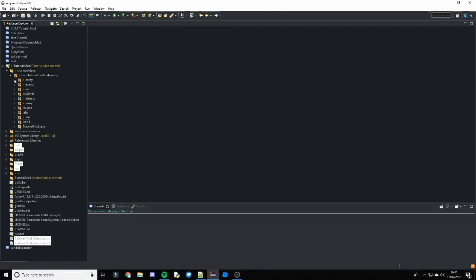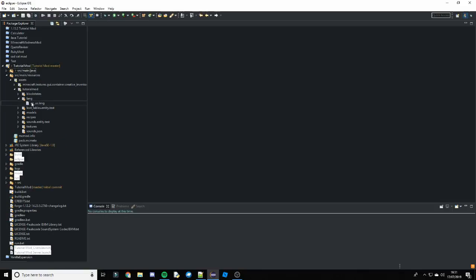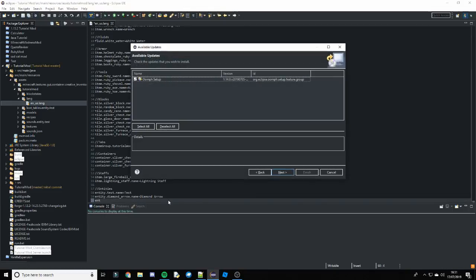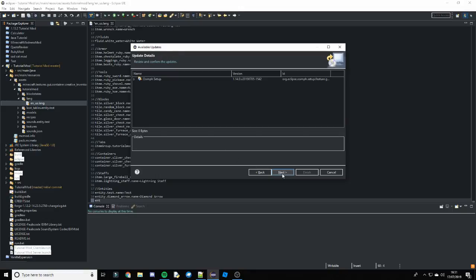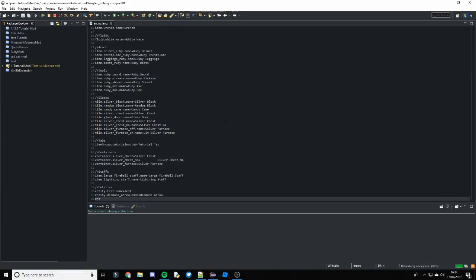So we need to go into our lang, just down here, and first do the entity. So entity.magiball.name is just equal to Magiball.